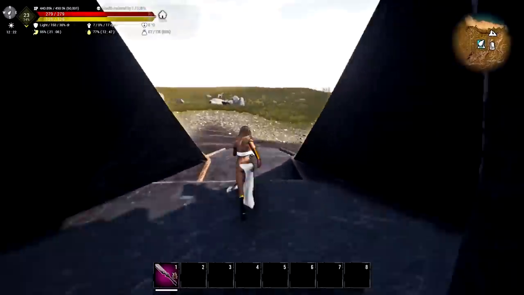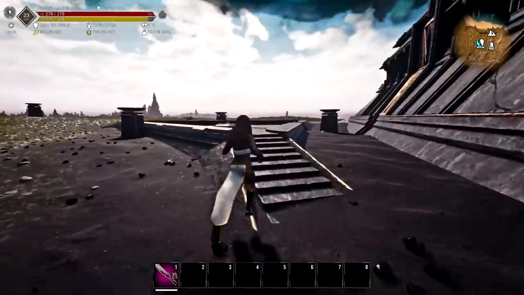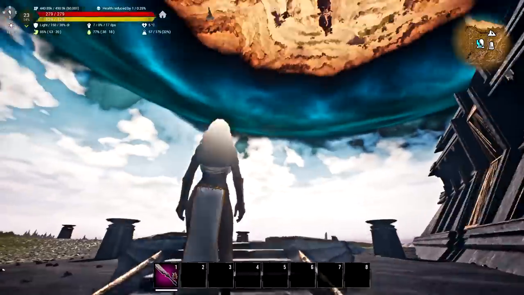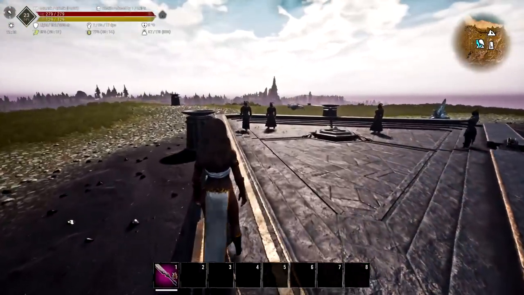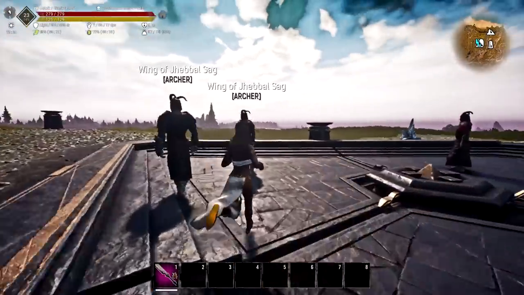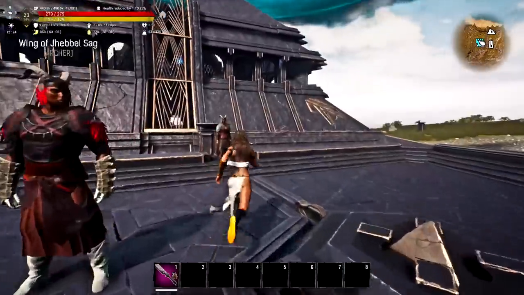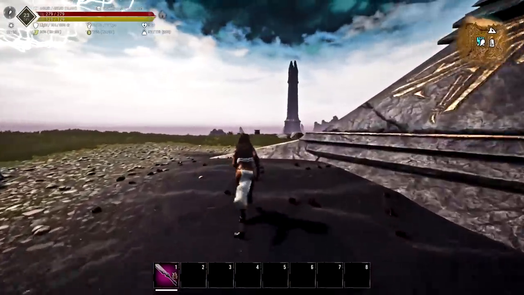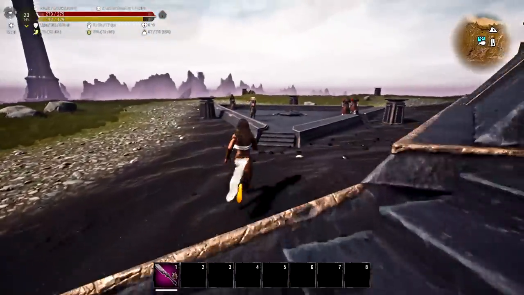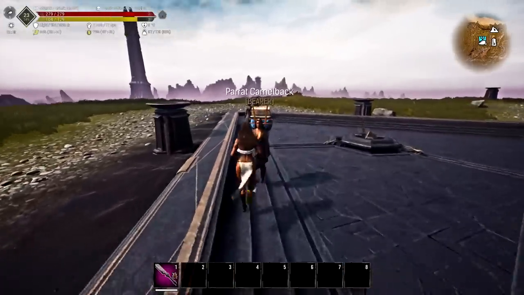So let's have a look what we get. We should get Children of Jebel Sag out of this one. So let's watch them drop down. And you can see you're going to get quite a few ruffians out of this one as well. So you've got quite a few of these going out here. Some nice archers as well. You'll get a lot of high tier stuff in this one. So it's very nice to have actually.